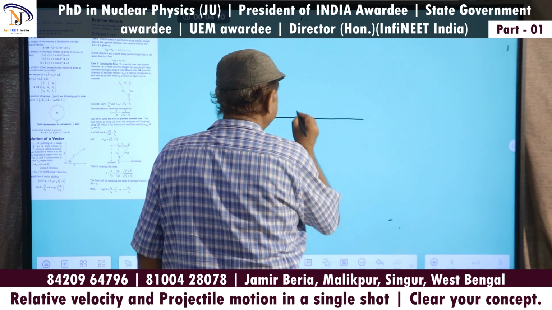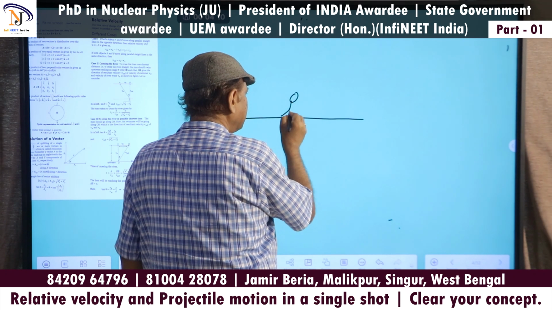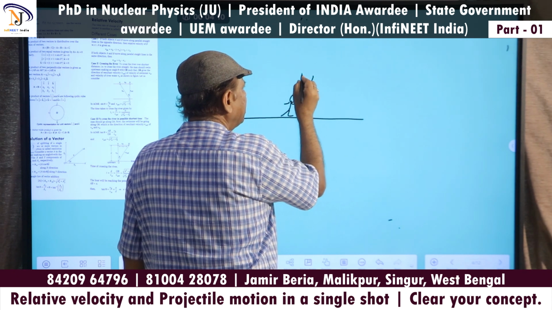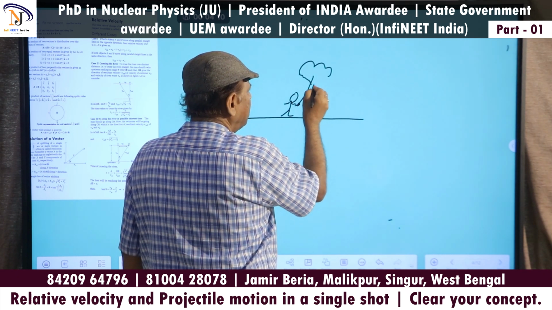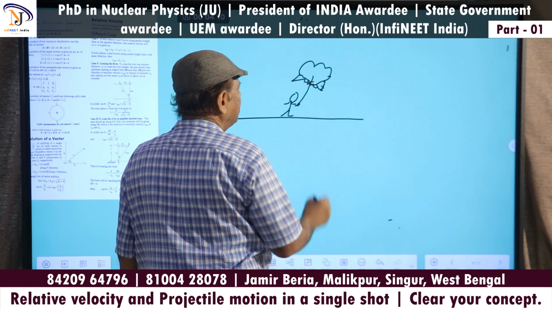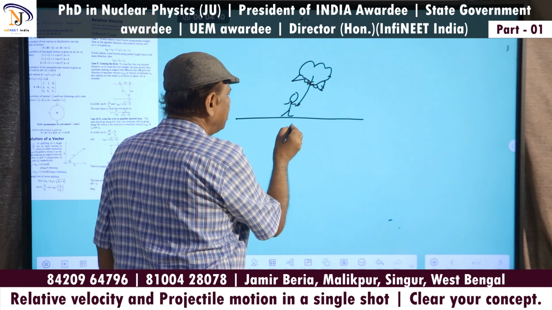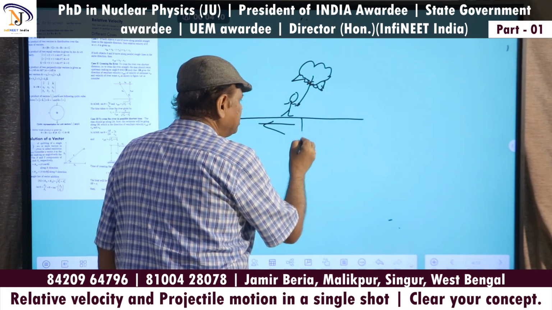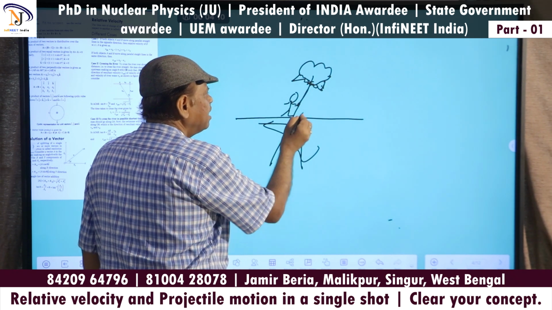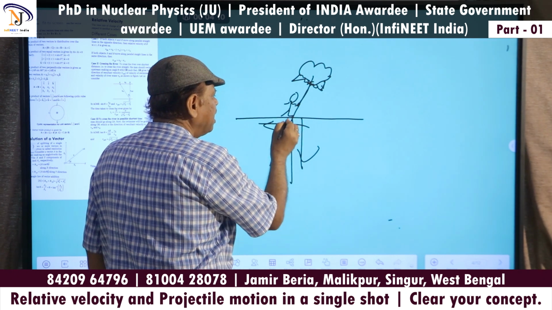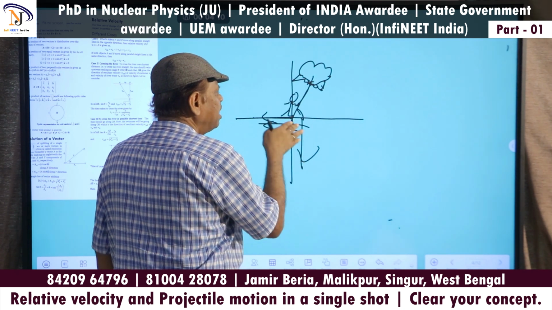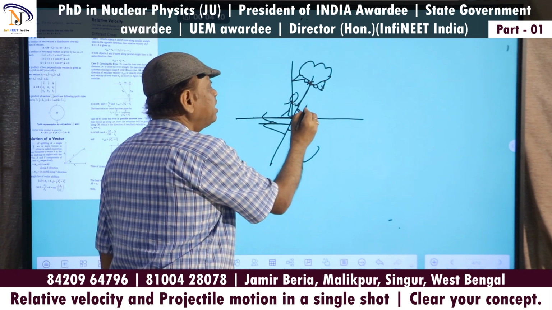In this direction, he is having an umbrella in his hand. If it is an umbrella, what should the angle be? Its velocity is this, and this velocity is this. Then what is the angle? This will be the angle. Okay, this will be the angle. What is the angle? This is the angle. With reference to the direction of motion, you can find this.